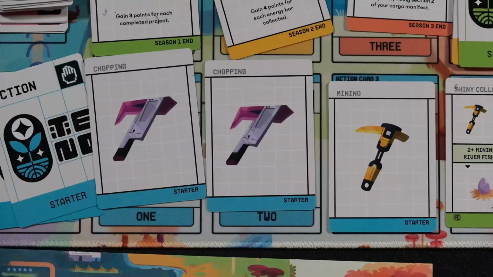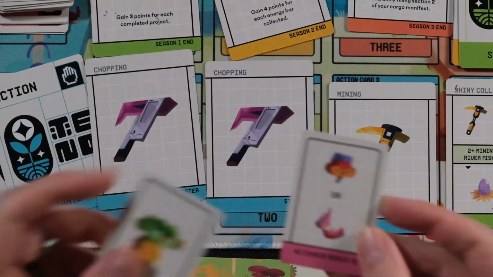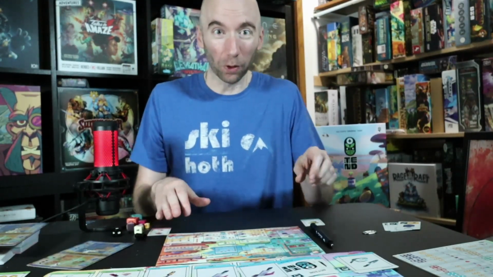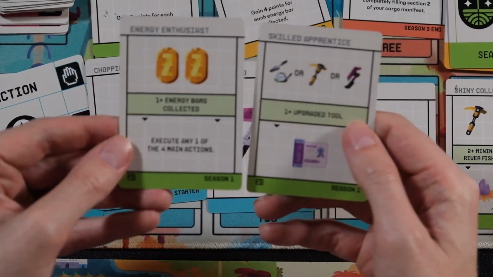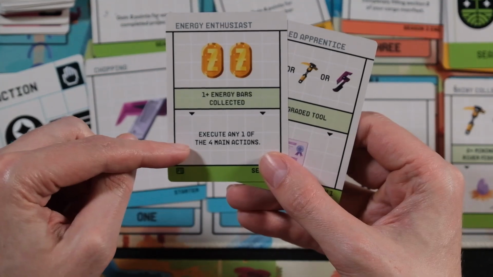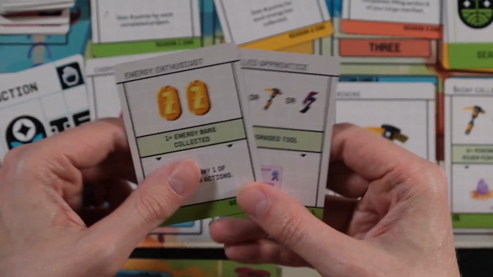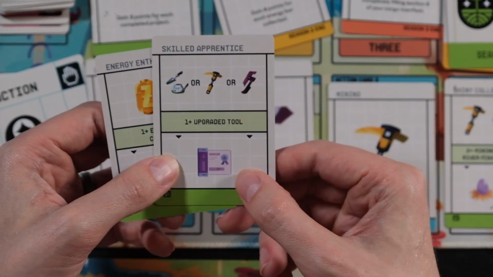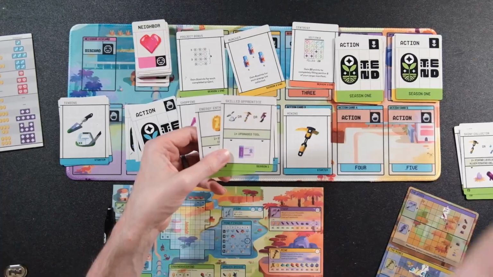If, again, I don't have any of these resources, I didn't plant anything, I didn't tend, and I didn't get either of these fish. So I can't really do anything with those right now for my social helping other neighborly rewards. But I can start to see, okay, what was coming up this next round? 2 gold, and if I've already collected 1 energy bar, that would have required 3 gold. Then I could execute one of the 4 main actions. So if I was smart, I probably would have done that. I probably would have grabbed something that would have given me energy this round. Or if I have an upgraded tool, I get an extra map blueprint there after taking the actions at the top.